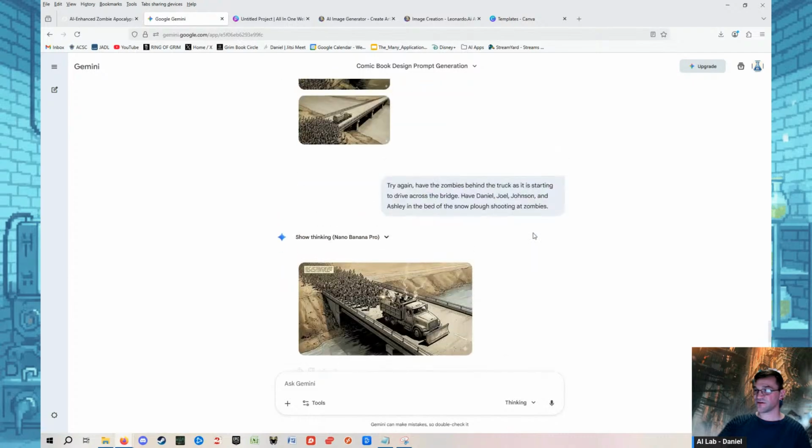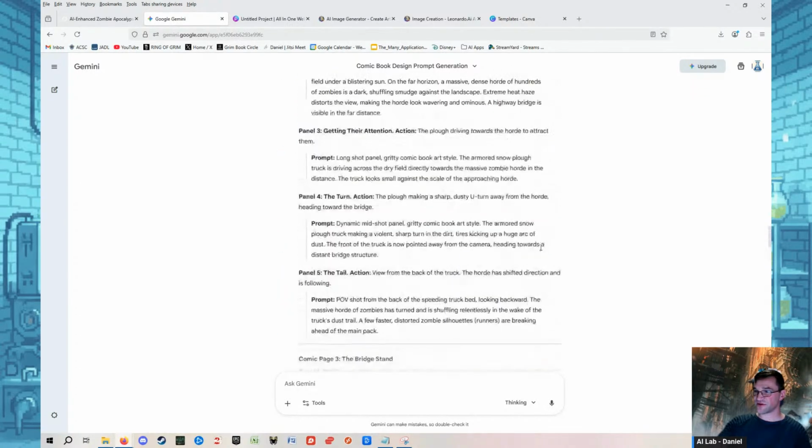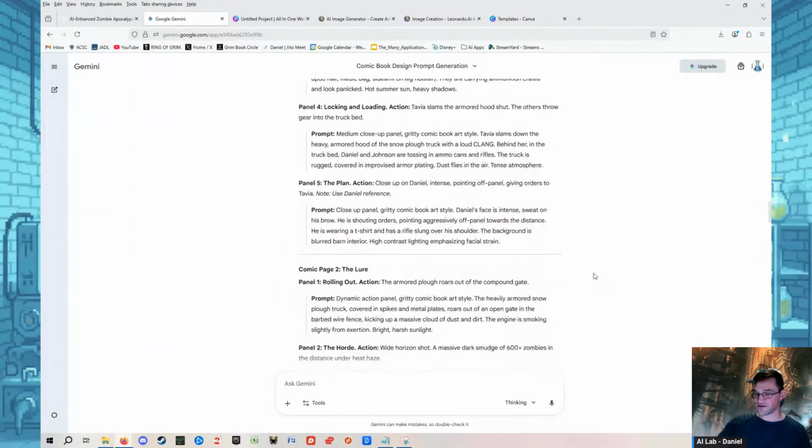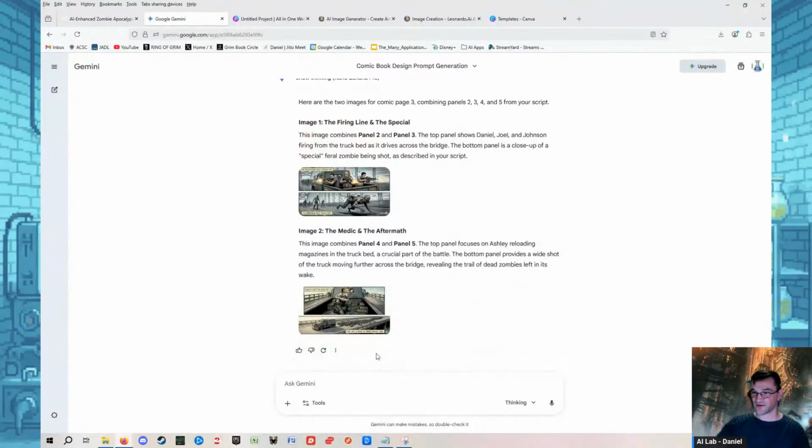All right, so we're pretty good into this comic book already. Tell you what, I'm gonna have it fix the continuity for the image too.